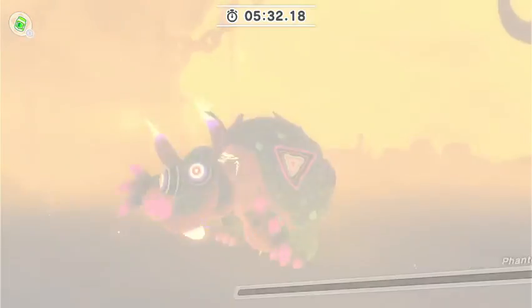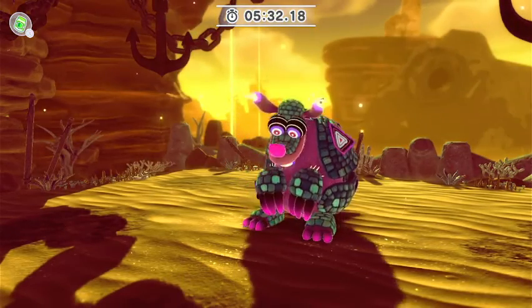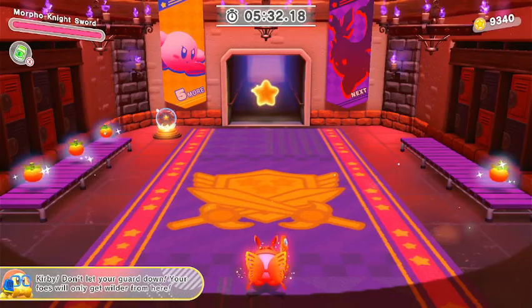There we go! Nice! Did we just go through that Silly Dillo battle without taking damage? I think we did! Okay, we got Meta Knight.